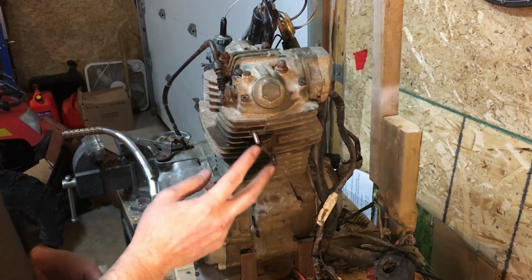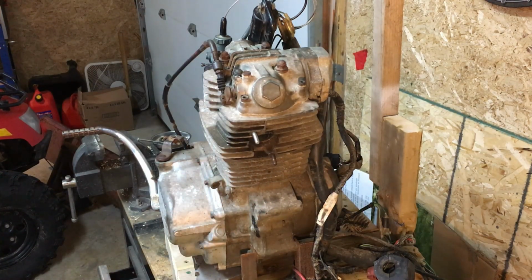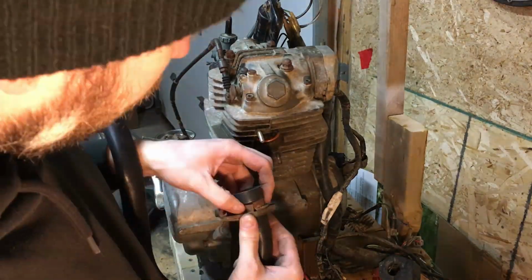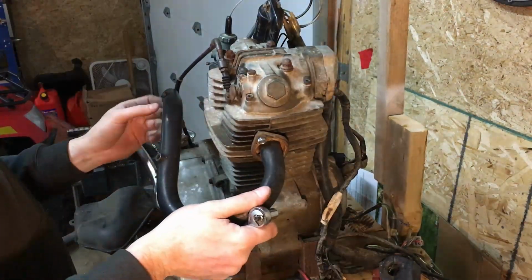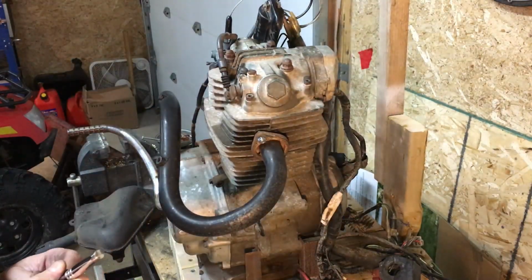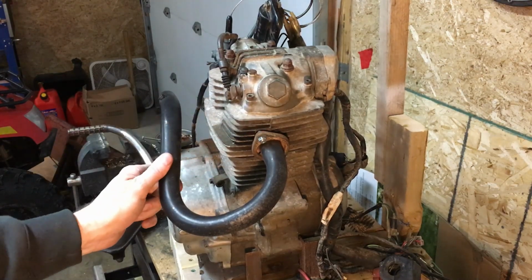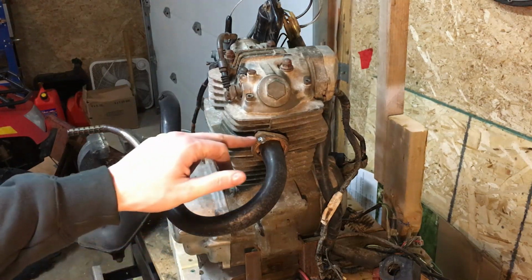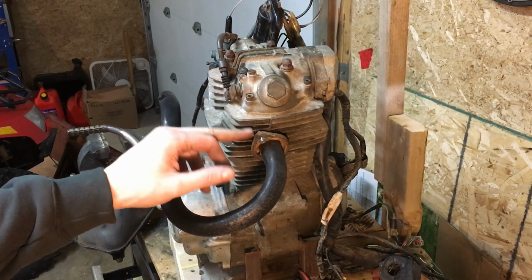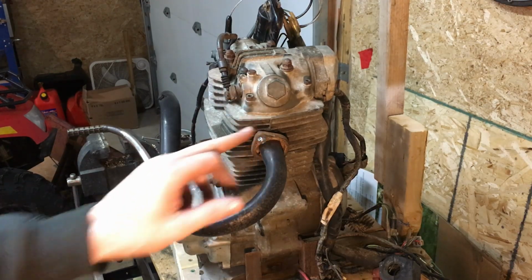So next thing we want to do now is we'll get our flanges and stuff out of our box and go get our exhaust and have a look at getting this mounted up. Looks like the flange is a bit bent. It's probably from someone over tightening it previously because the copper gasket that was in there before was completely mush and one of the studs was gone. So I'll end up straightening this out before I take the wire wheel to it and clean it up and get it some heat resistant paint and whatnot. But for the time being, I should just be able to snug this up enough to get everything else on to get it fired up.